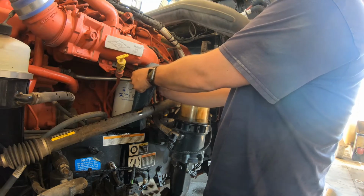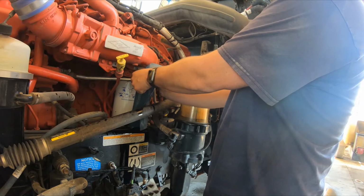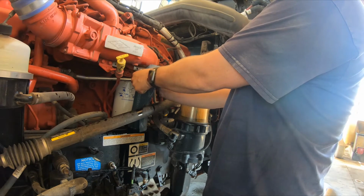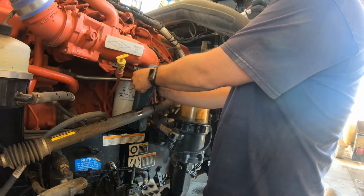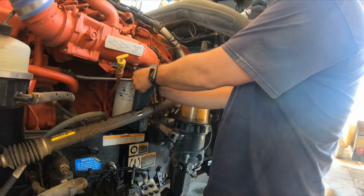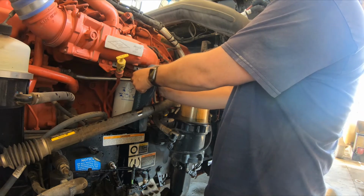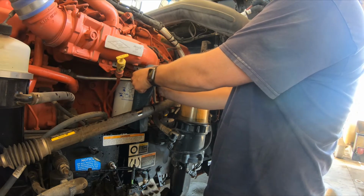Now, if your truck doesn't start right away after you do this, you may need to turn the key on. You don't have to keep priming it, but you may need to turn the key on and let it cycle itself through about 30 seconds and do that twice. And then your truck should always fire right up for you on these Cummins.